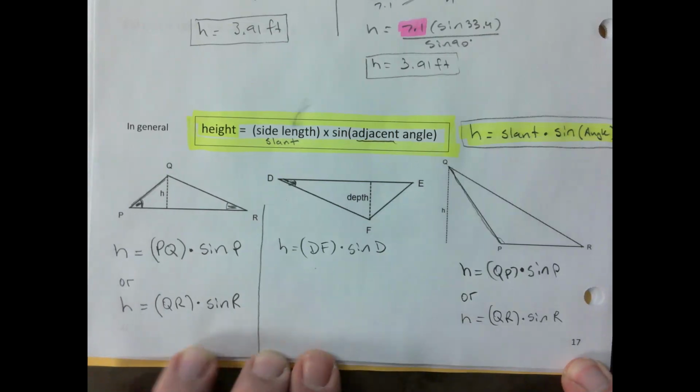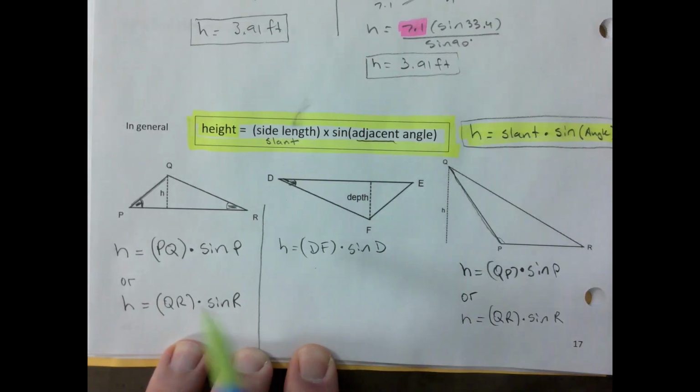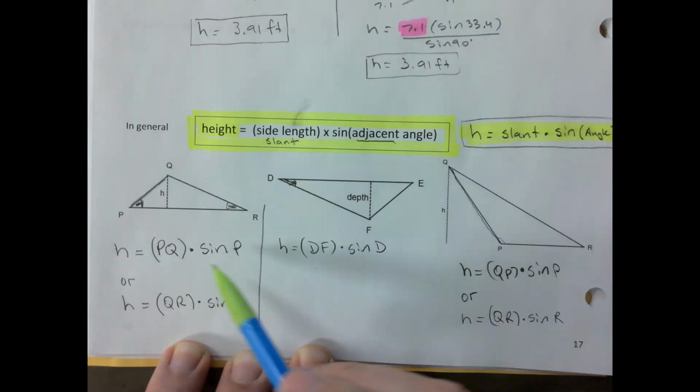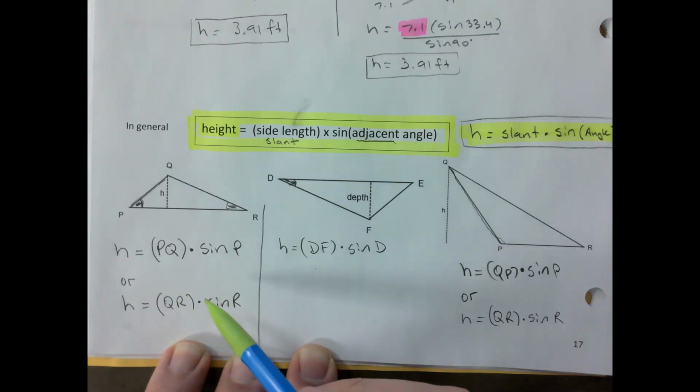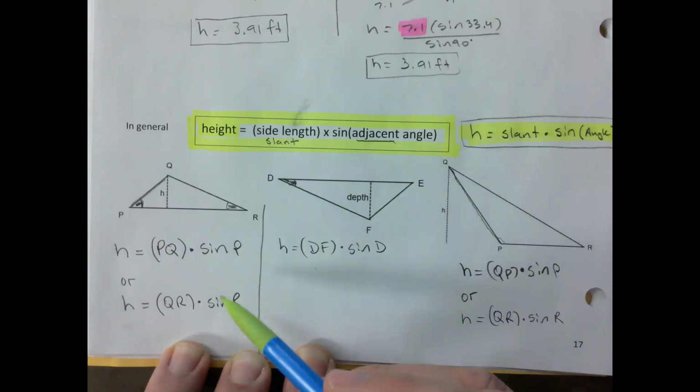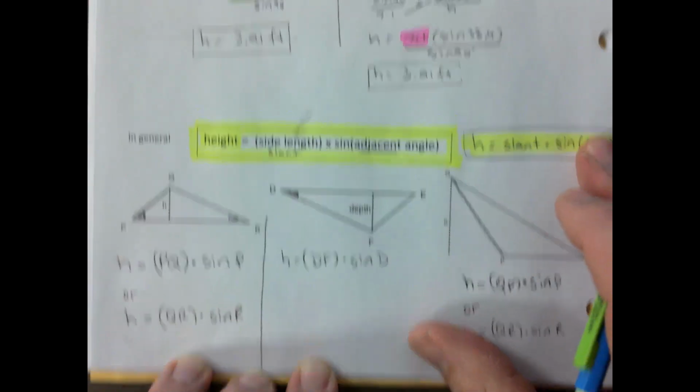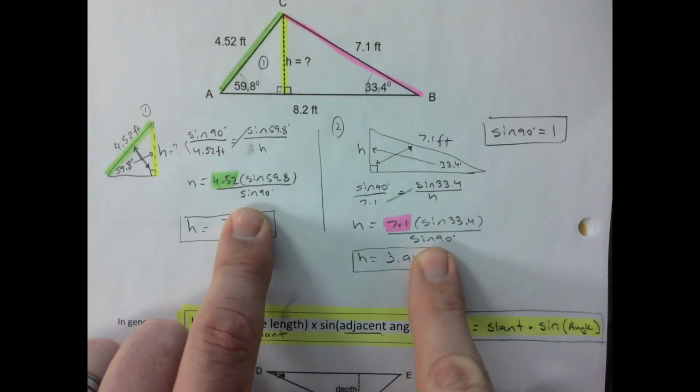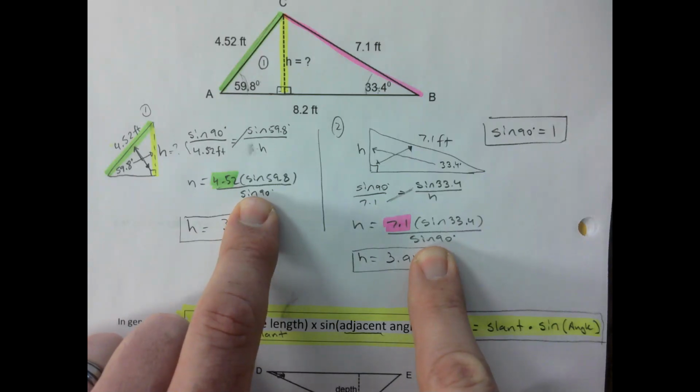I hope you see the pattern. So all of this just to get to this, but if I just gave you this formula, I don't think you would have just taken it. I want you to understand where these formulas come from. Technically, all of these ones have a sine 90 underneath it, sine of 90, just like here. But does it help us? Does it matter? No, because it's 1. So we won't bother with it.